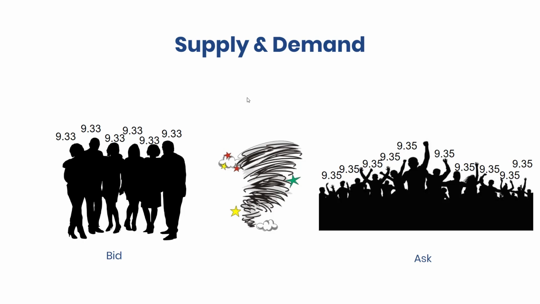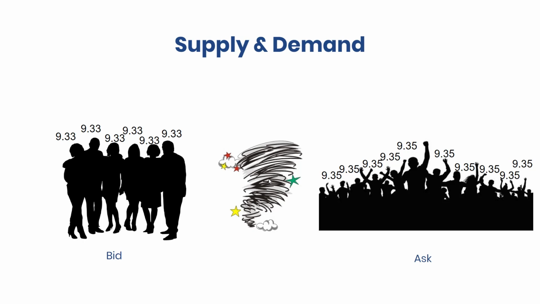So let's go into a little bit more detail, and we're going to take this concept of the two groups and apply it directly to a chart. So we've established that we have our two groups. We have a group of people buying, we have a group of people selling, and in the middle we have a tornado of volatility and trading, people both selling at $9.33 and buying at $9.35, and that creates this volatility where the price goes back and forth between these two prices. $9.33, $9.35, $9.33, $9.35, till eventually one of these breaks down.